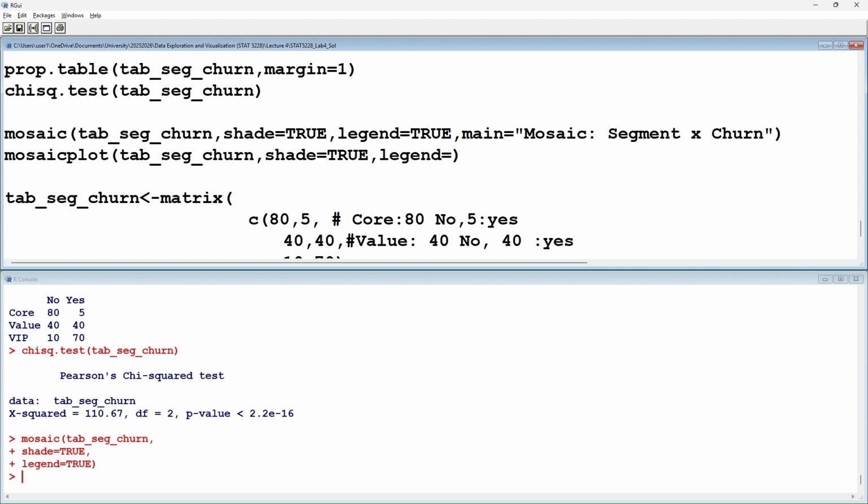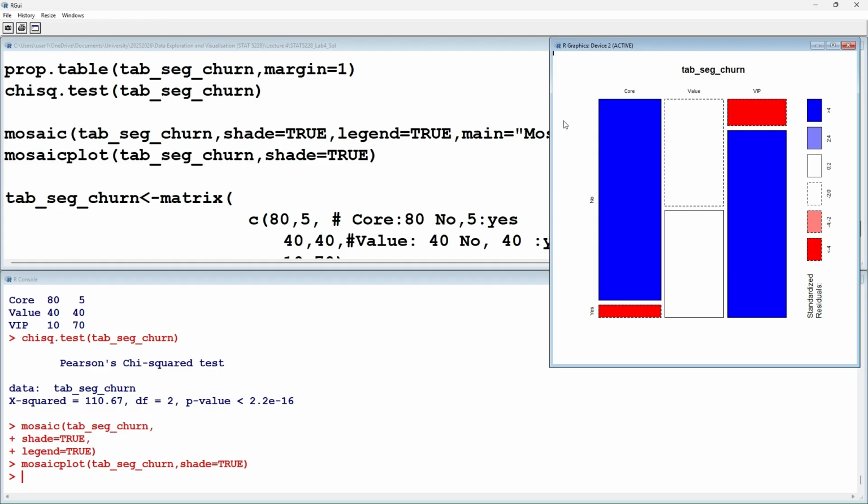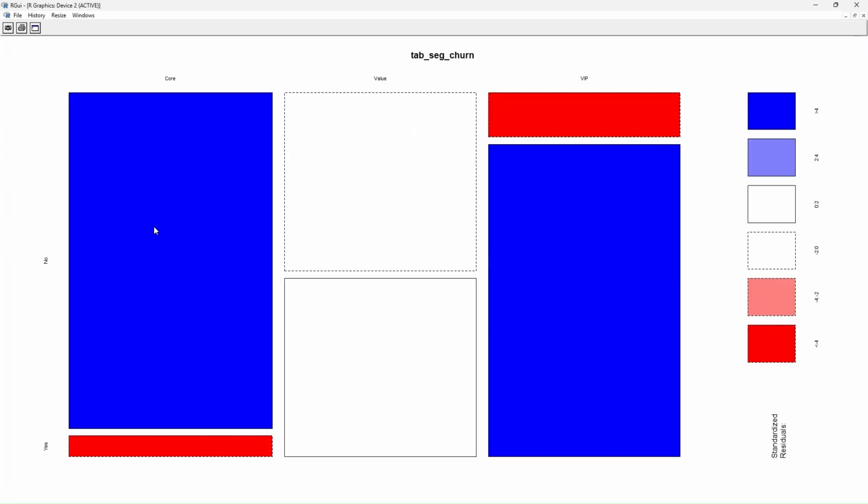and then you will say legend is equal to, no, not legend is equal to true, because there is no legend here, but shade is equal to true. That's all, and then you can put main if you want. You can just execute that and see that it gives you something like this. You get the standard residuals, and there is a legend as well, but there is no need to put legend equal to true. Sorry, that is mosaic plot from the base version. You get something a bit similar to what we have done, but with the labels and so on, as you see here. That's the base version of R, which is not bad, which is also very nice.